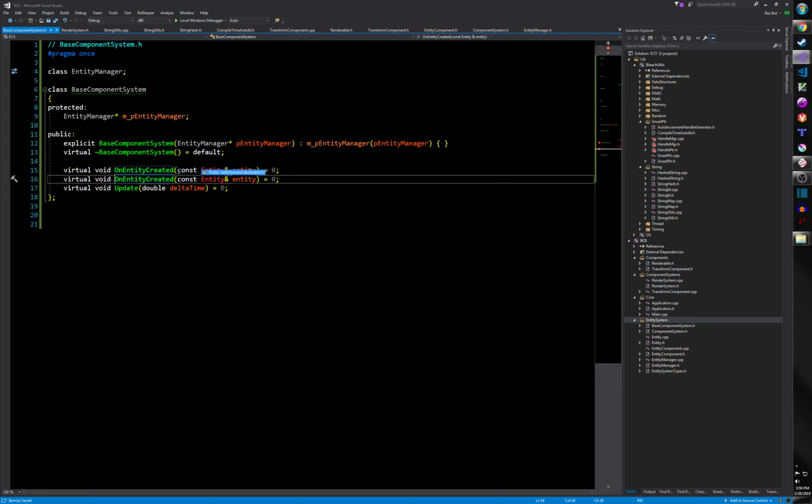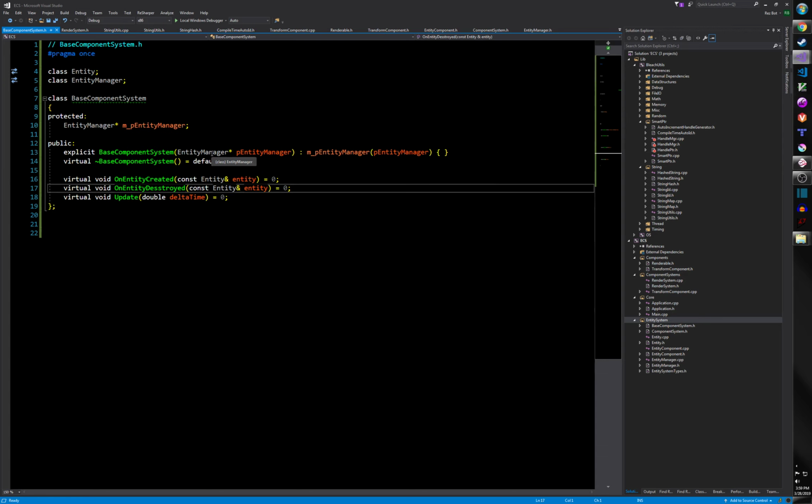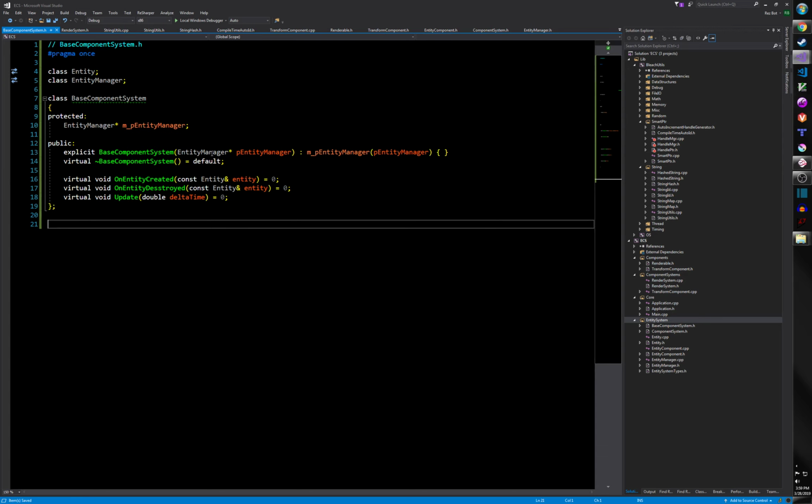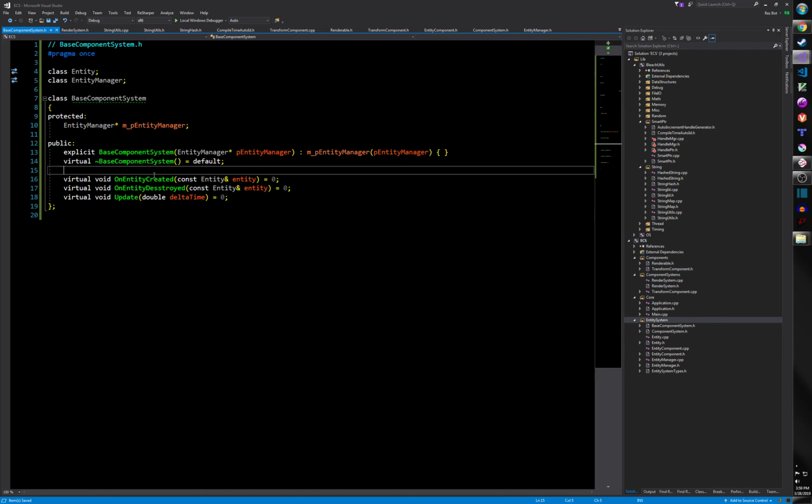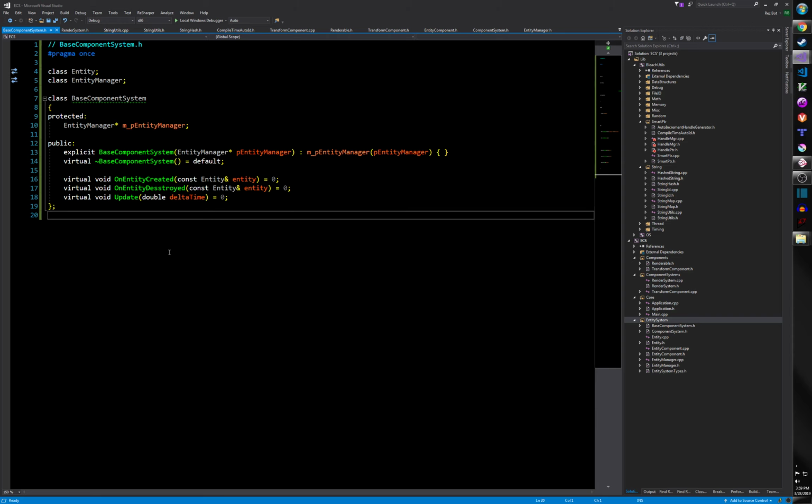And don't be too afraid of some of these polymorphic, like some of these virtual functions. Add for declare. Sweet. Okay. This is what it's going to look like. And I'll explain this as we go and what these functions are for. But this is the basic idea of what the base component system looks like. All component systems basically inherit from this, sort of. You generally are never going to inherit from this. You're generally going to inherit from the actual component system itself.